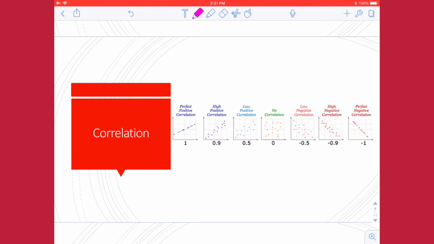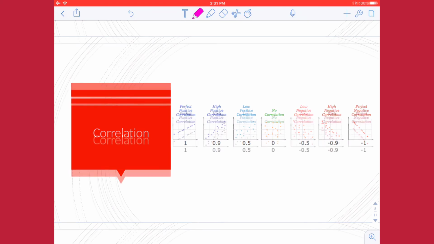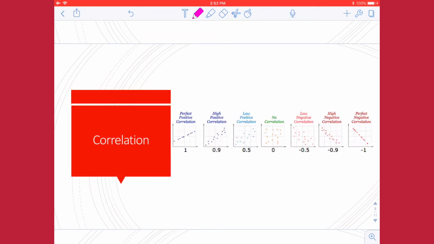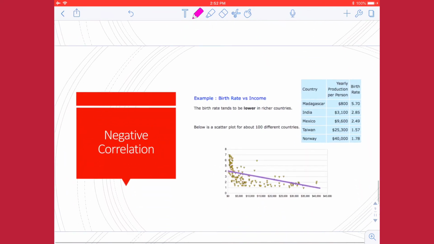So I often hear that word used in mathematics courses, the idea of being strong. So this is a strong positive correlation or a strong negative correlation. And maybe this is a medium level or low correlation value.